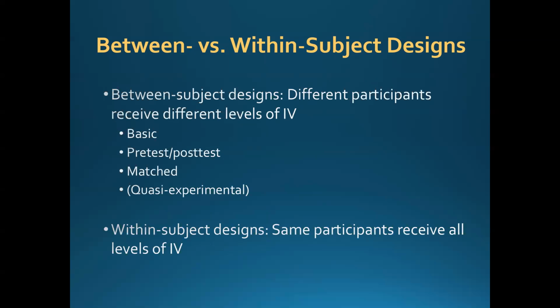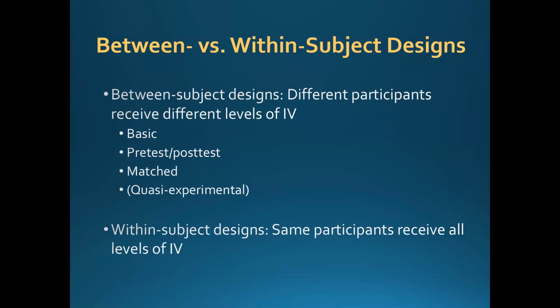Perfect. So you can all still see my screen, right? My PowerPoint? Cool. Yeah, perfect. So yeah, I could have said it better. So different participants receive different levels of the IV for the between subjects design. There has to be a minimum of 2, but there can be as many as you want. And we'll talk a little bit more about designing your experiment, how many levels to keep it to, but we can get to that in a few slides.